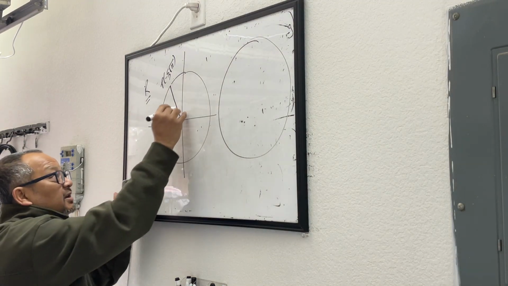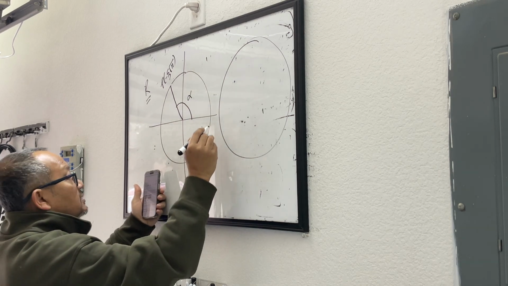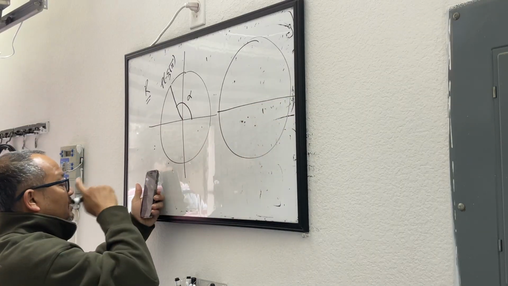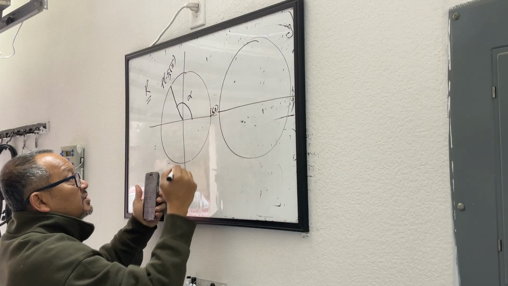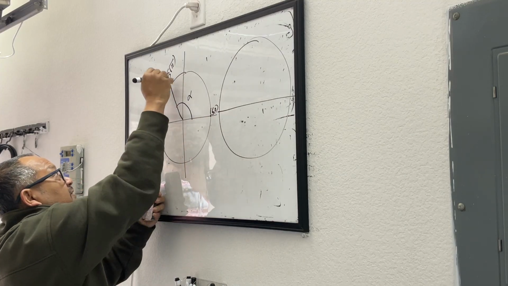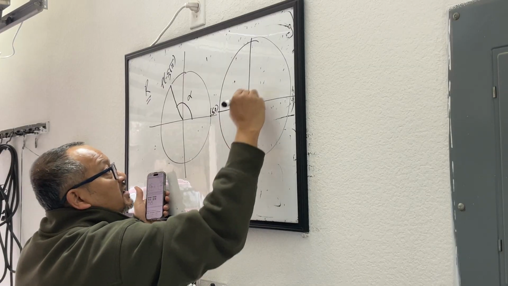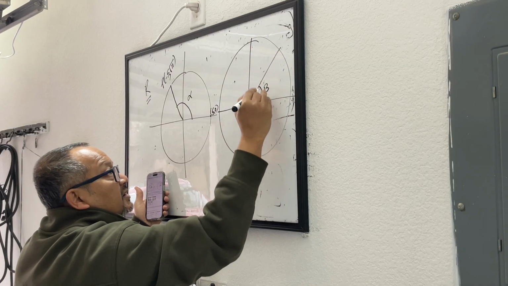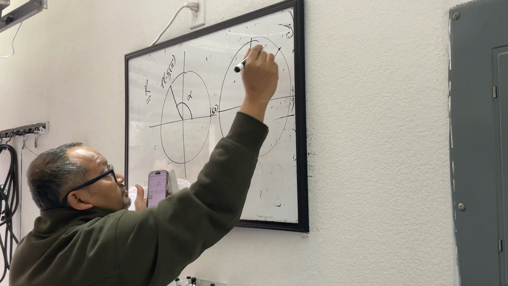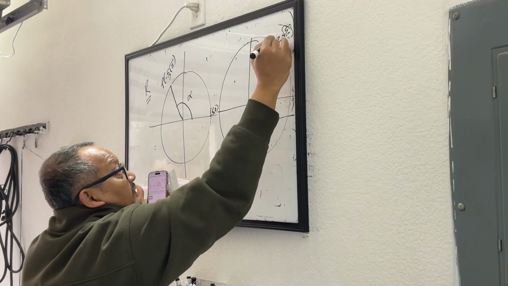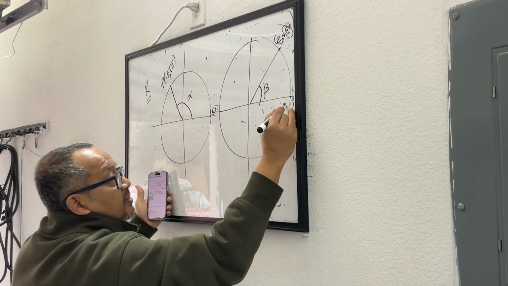So this is the angle alpha and this circle, this point has a coordinate of 6, 0. This point has a coordinate of -5, square root 11. This one, this angle is beta and this point has a coordinate of 2, square root 5 and this point has a coordinate of 3, 0.